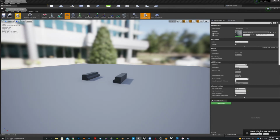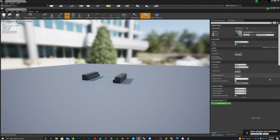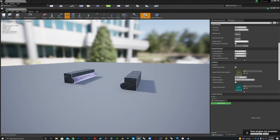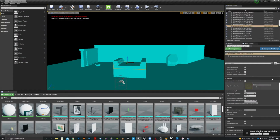We remove the collision. We go back to collision. We add a simplified collision, which was this one right here. And then we come over here and scroll down to where it says collision complexity. We want a more complex one. You can see that green, that's not complex enough. So then we go to use complex as, there we go, see that? Now it's surrounding the object. We save it. And we're going to have to do that for basically each thing here.